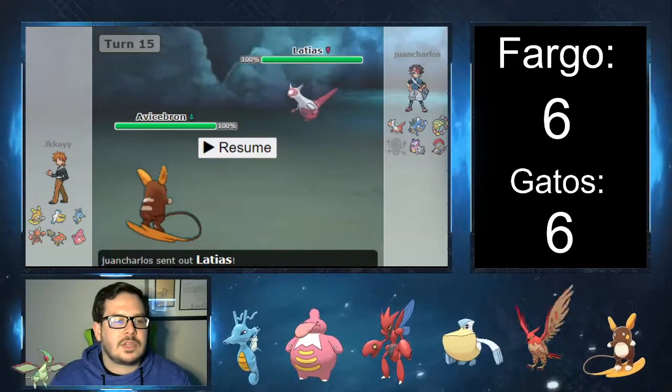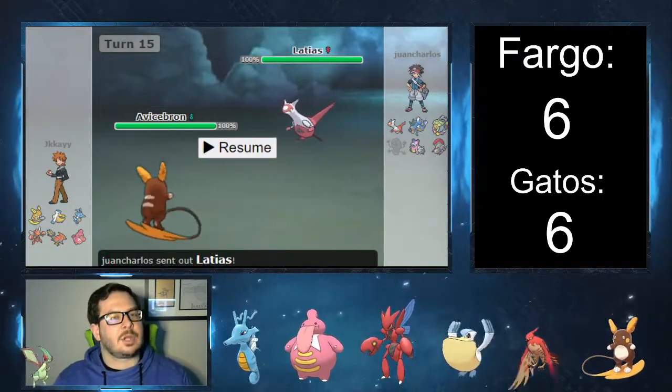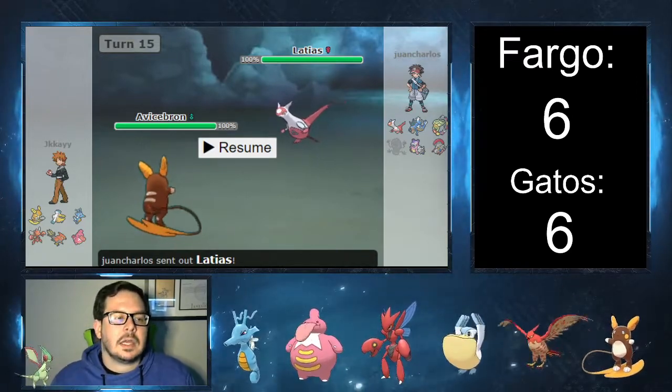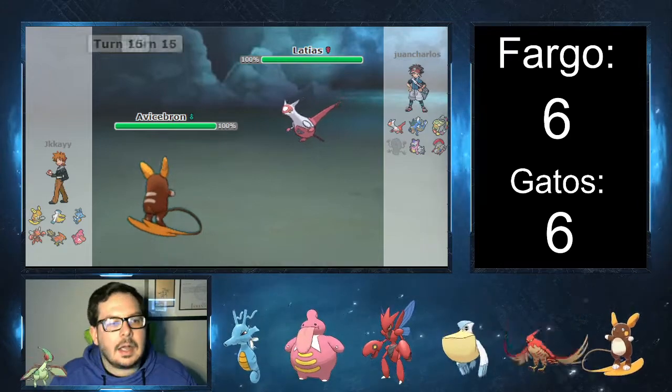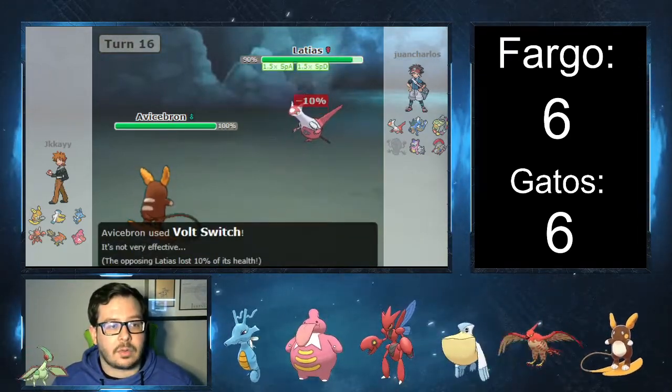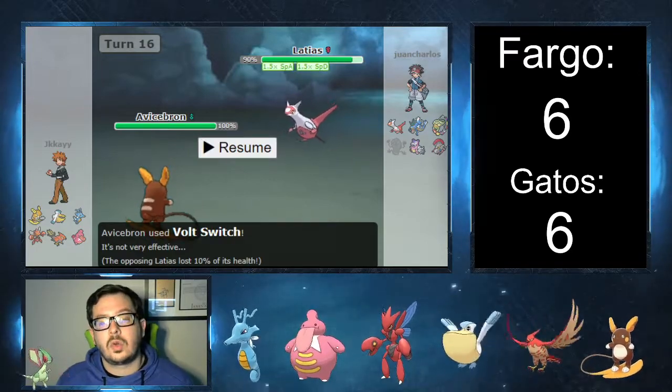And I get to go into Raichu, which I think is kind of like my best option overall. I want to save Kingdra and the rain for later, just in case. And then we get this thing in. He goes for Calm Mind on my Volt Switch. So we know two things.